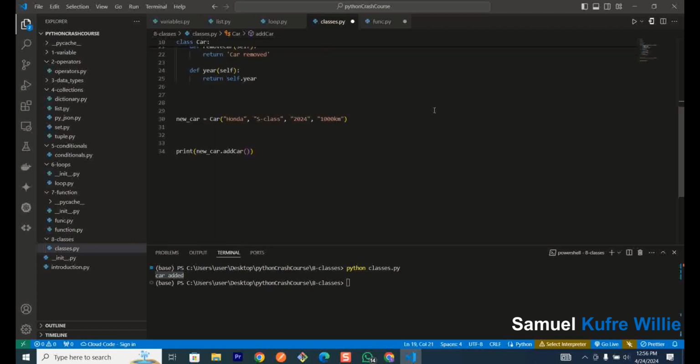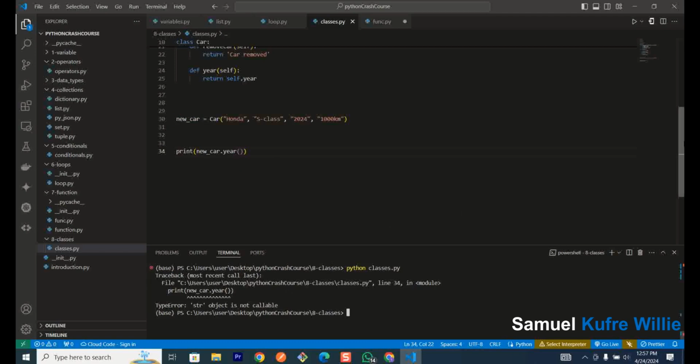Okay. So if we come here now and then call year, we should get the year that this particular car was manufactured, which in this instance is 2024. So if you do this now and run. Okay, so there's a mistake here.